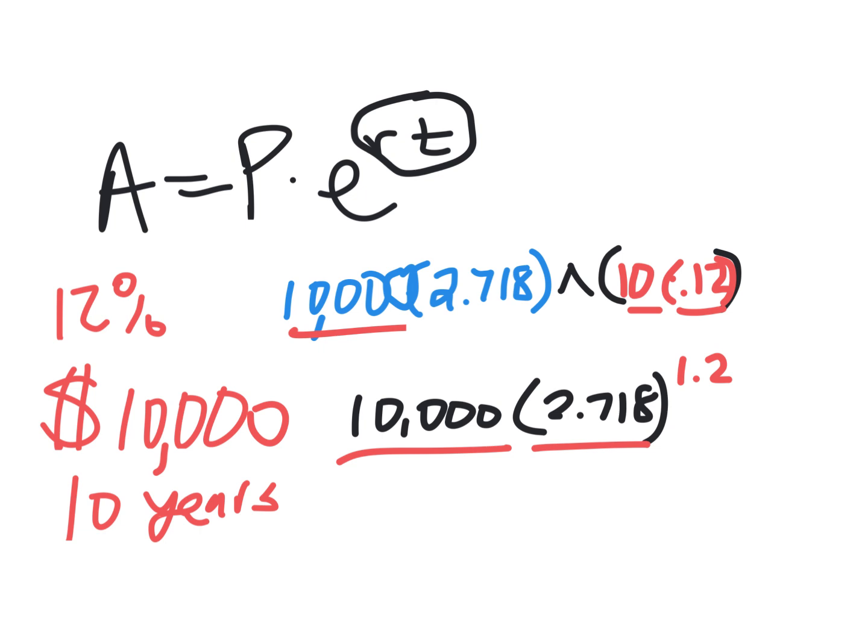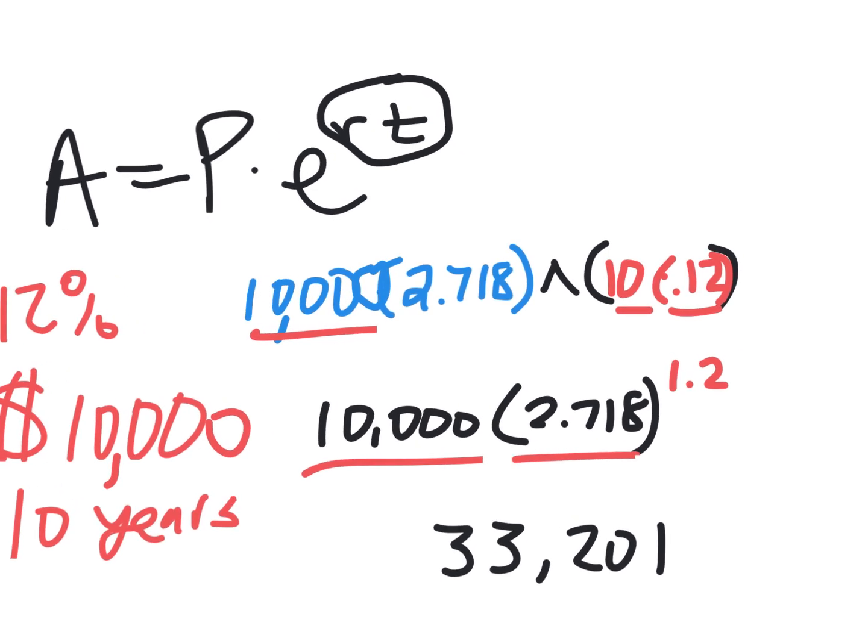What was your final answer? Oh, let's see. Who haven't I picked on in a while? Dessa, what did you get for your answer? 201. Can anybody verify that? Raise your hand if you got the same thing. All right. Good. Why is there a 10 in the second parenthesis?